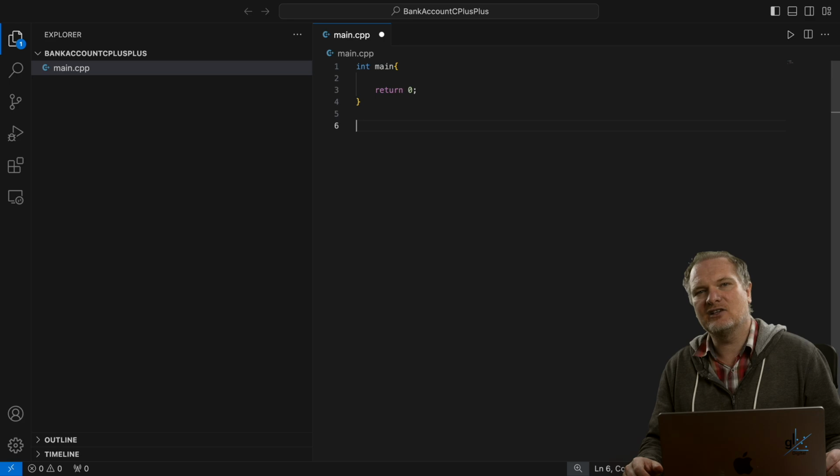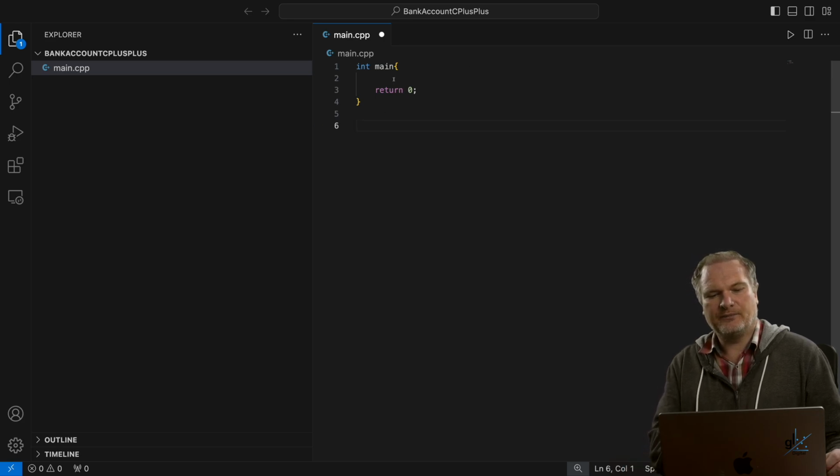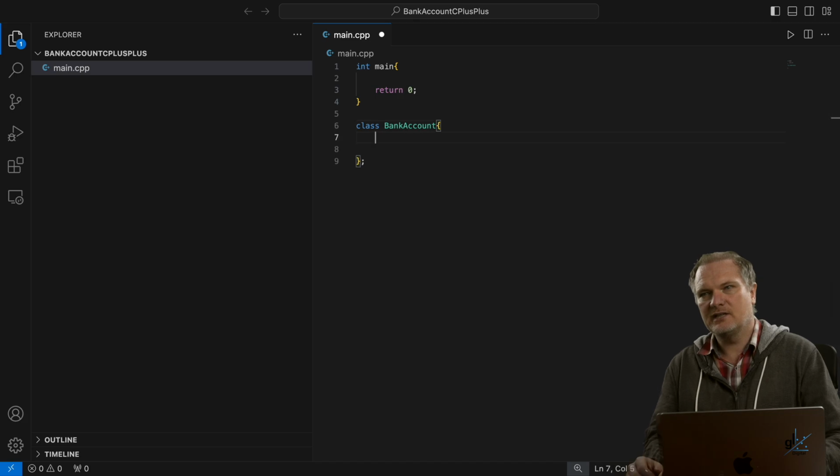Right, so let's create the bank account class declaration. So in order to do that, we first type class, then the name of our class, which is bank account, like this, open curly braces. So we want to create two private member variables. One will be used to store the bank name and the other will be used to store the account value. So firstly, let's include an access modifier. So we want to include a private access modifier because we want these member variables to be private. We don't want any external code to be able to access these member variables. So let's include the private keyword here.